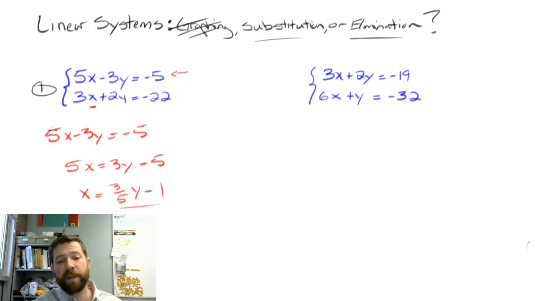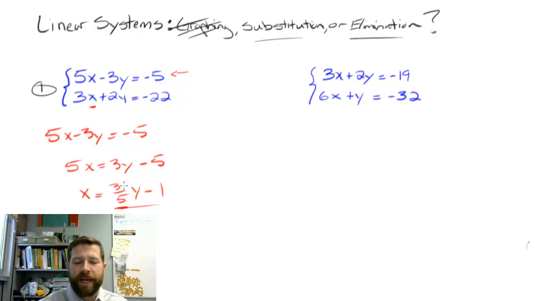Right out the gate, even though I know a lot about mathematics, I don't like this idea at all, because of this 3/5 here. I'm going to be dealing with fractions the whole time I'm solving for x and y, and I don't see any reason to do that. Yes, the answer might be a fraction in the end, but why would I voluntarily turn this into an equation that has fractions everywhere? I don't like it. I wouldn't do it.